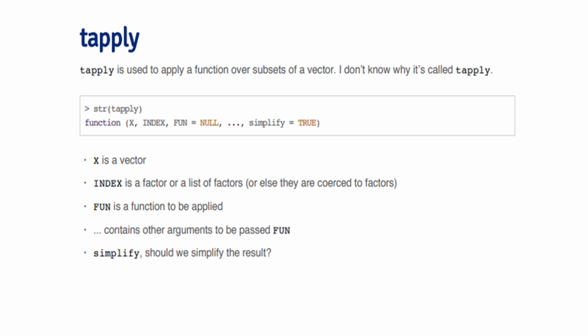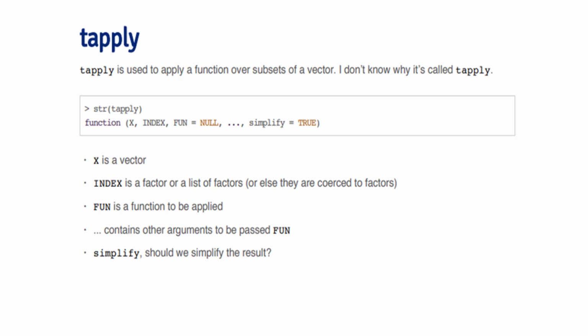So the basic idea behind tapply is that the first argument is a numeric vector or a vector of some sort. The second argument is another vector of the same length which identifies which group each element of the numeric vector is in. So for example, suppose you have two groups, man and woman, and maybe the first 50 observations are men and the second 50 observations are women. Then you need to have a factor variable which indicates which observations are men and which are women. And so if you want to take the mean of the numeric vector within men or within women, then you can use tapply to do this.